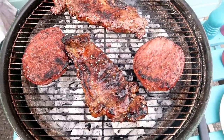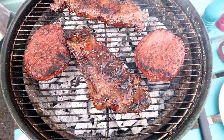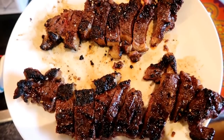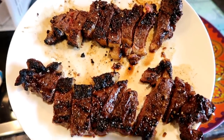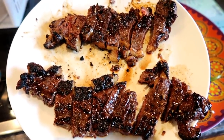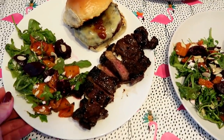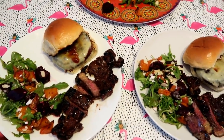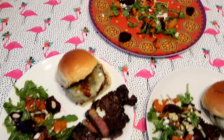I've just layered it onto the actual steaks, and then as I turn them, I like to coat them with a little bit more of the teriyaki sauce as well. I'm letting it rest to cook on through there. I've sliced it up. I also love the teriyaki steaks if you put them into lettuce cups, but tonight for the barbecue, we're just having it with that lovely butternut squash salad. And the best thing about this is any leftovers can be for lunch the next day too.